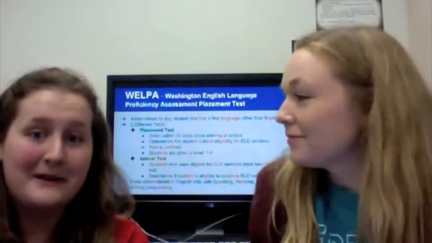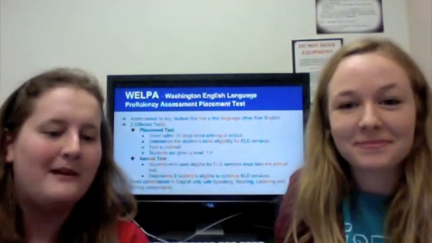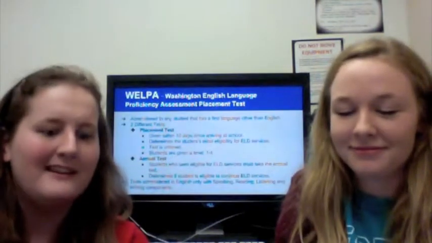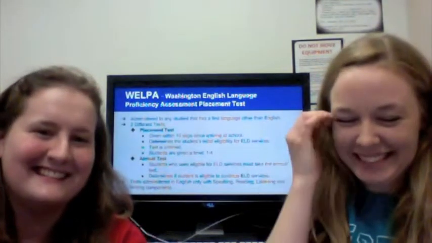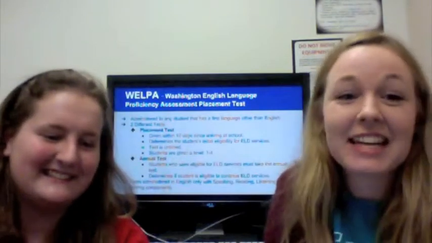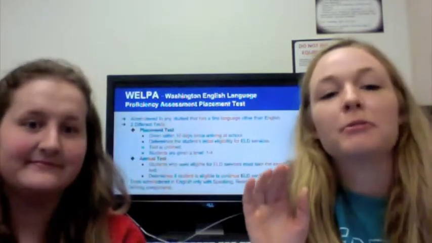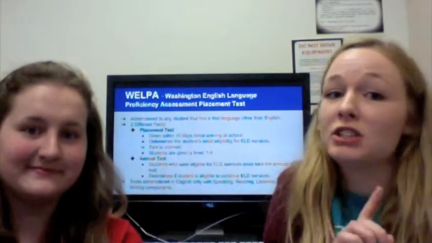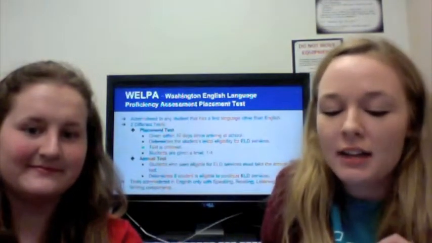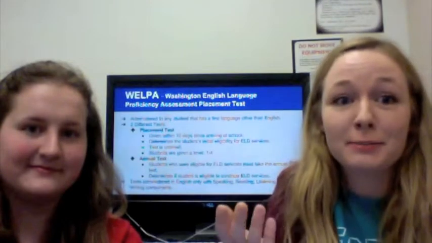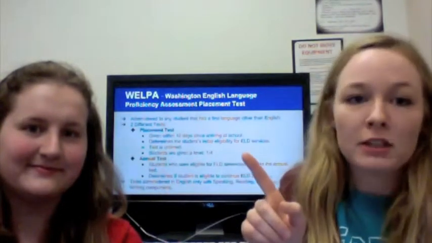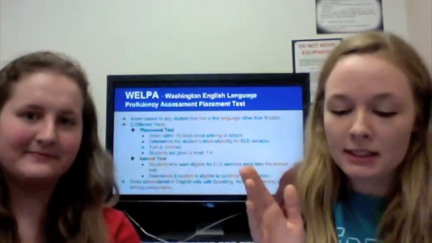Next, we're going to talk about the big part of our presentation, which is about the WELPA, which is the Washington English Language Proficiency Assessment Placement Test. So this is given to any student where their parent says on the home language survey that English is not their first language. And so even if the student comes in speaking English and they say, yes, English is not my first language, they have to be assessed.